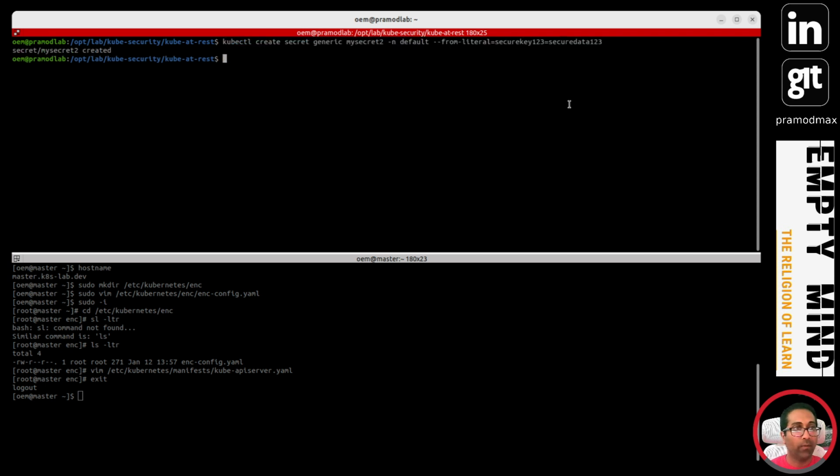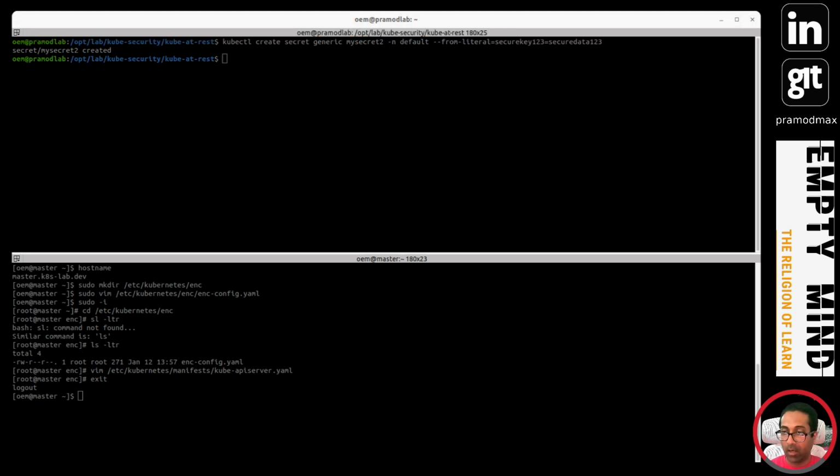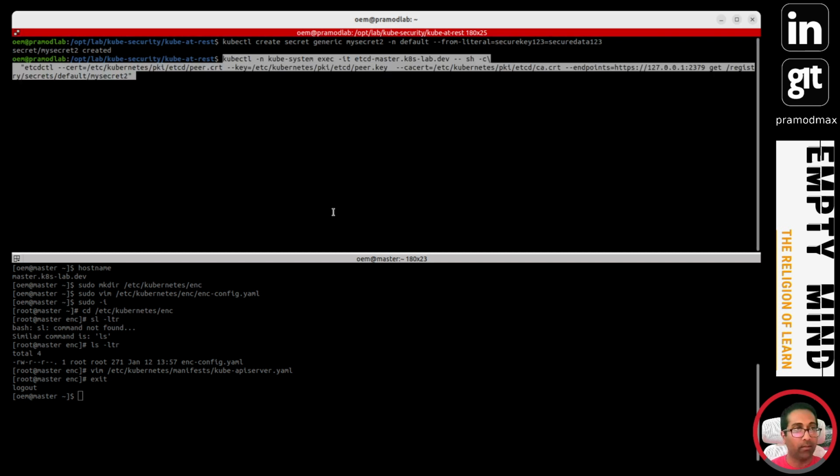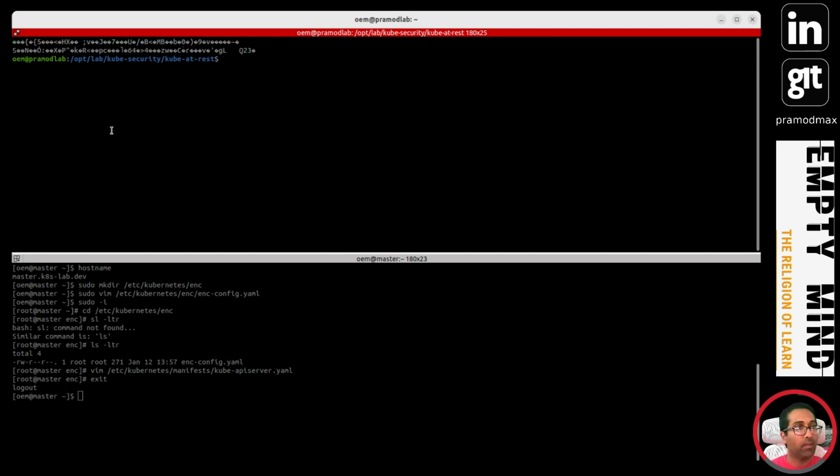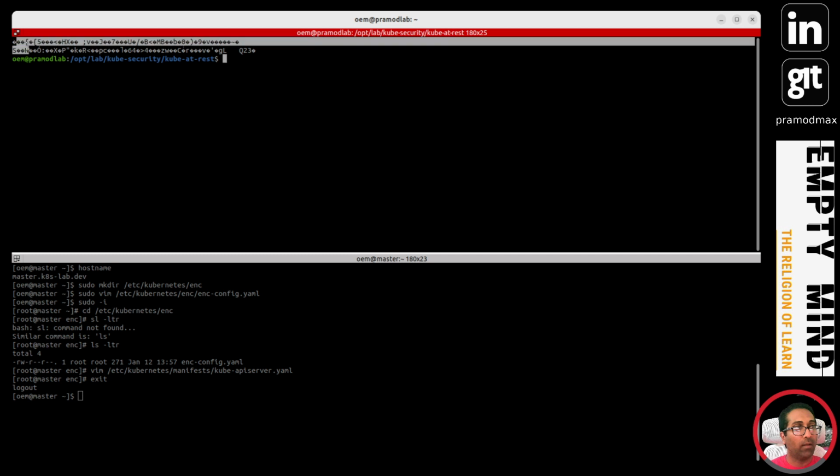After creating this in the default namespace, let me see how the data is stored in etcd. If you use the same command, and instead of giving my secret 1, I give my secret 2, which is the one I just created, let's see what happens. And you can see that the data is completely encrypted.